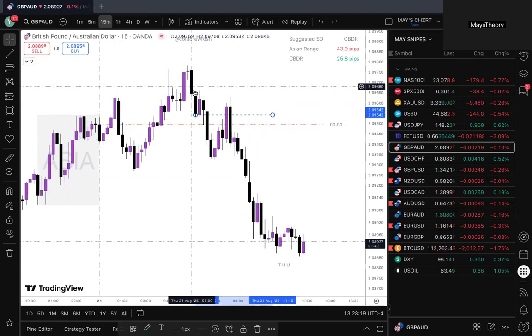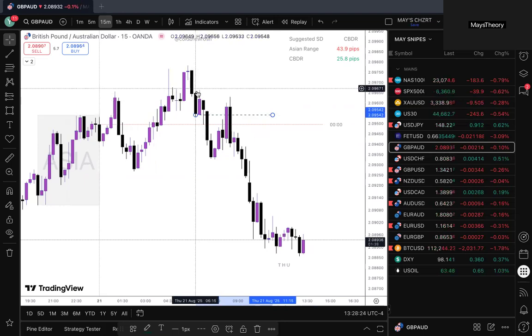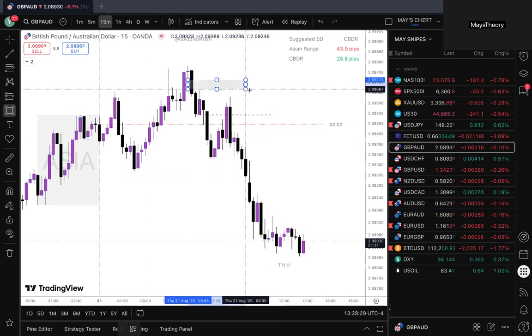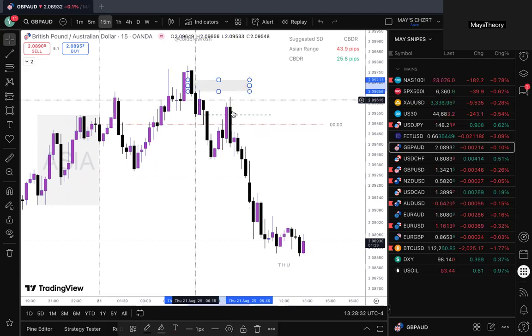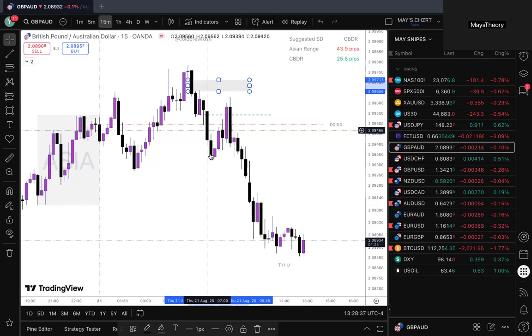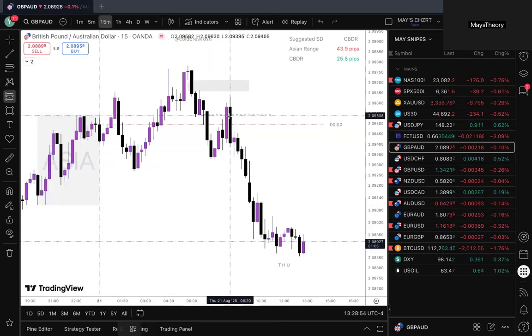But this is it. One of the checklist is we want to see the order block come from a support level like a fair value gap. I said I love to see it come from a fair value gap. The OB from a valid fair value gap is a valid order block. You can write that down. So we have a breaking market structure, or we have a displacement, which also confirms that this is a valid order block, closes below an old low, breaking market structure, has a fair value gap. All of these things are what a valid order block really signifies. So it means that we have an entry protocol for this asset class called GA.